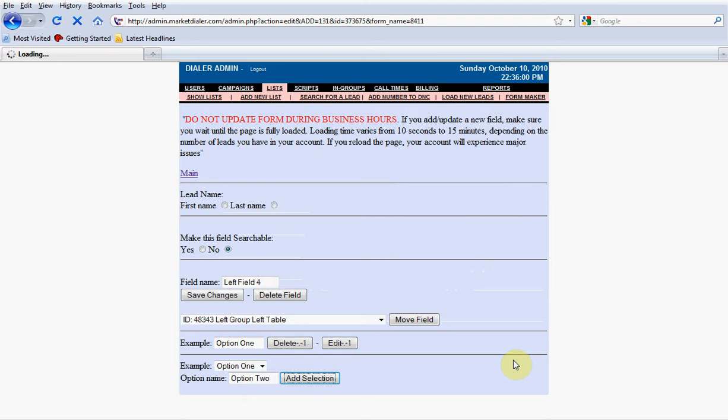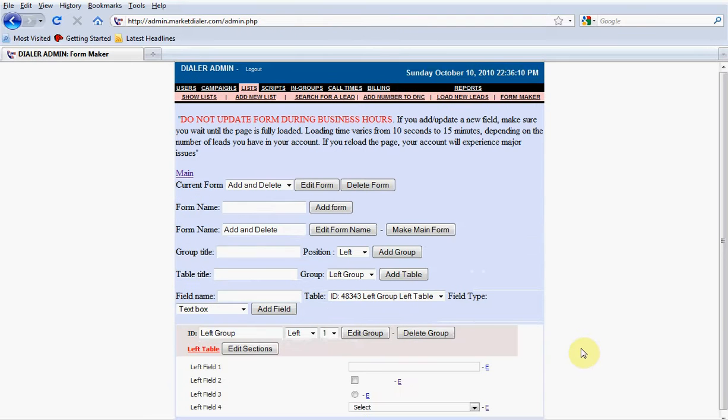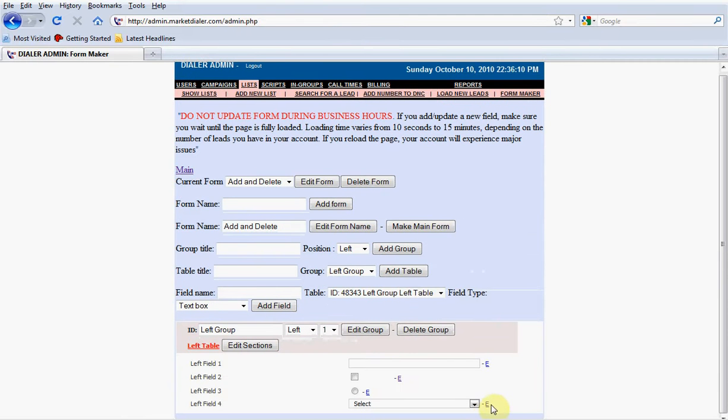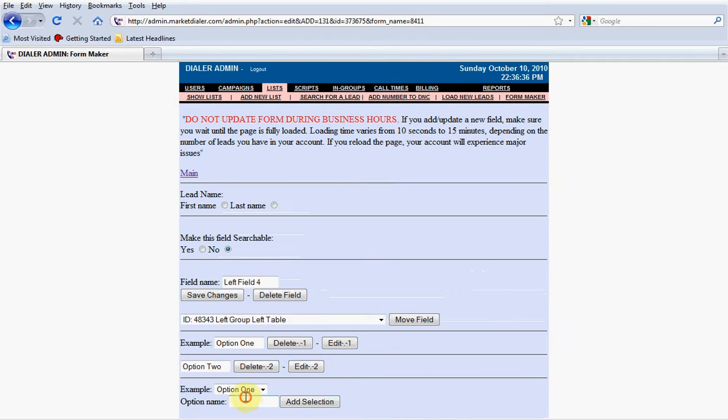As an example, I might word it differently when I speak to my prospects and when I'm collecting information from them, or asking about something that they have not provided to us that we actually collect. Now there's my second choice, and I can keep going on and on by clicking the E button, adding another option in my drop down, as many as I think is needed, adding selection, and it's just going to keep going on and on in this case.